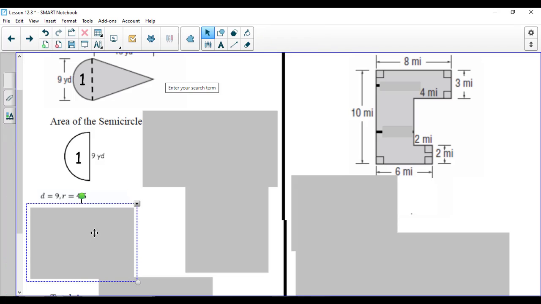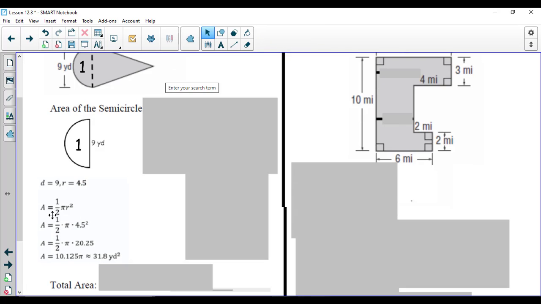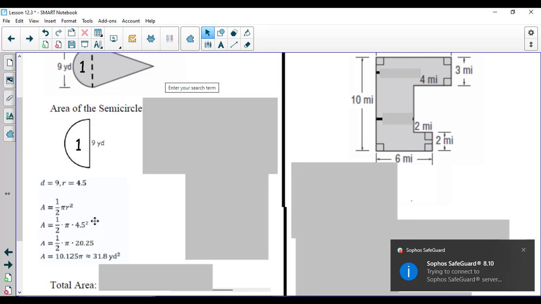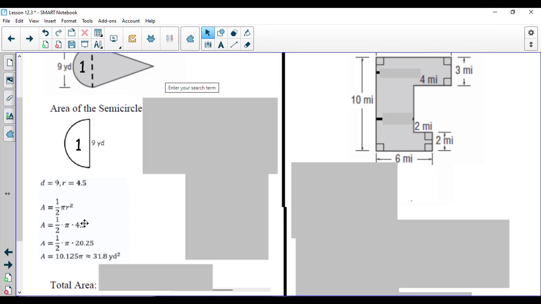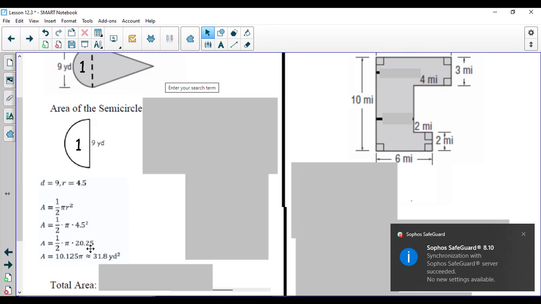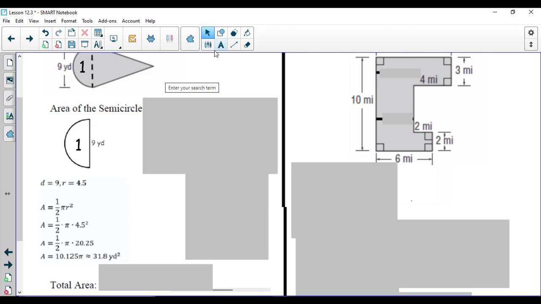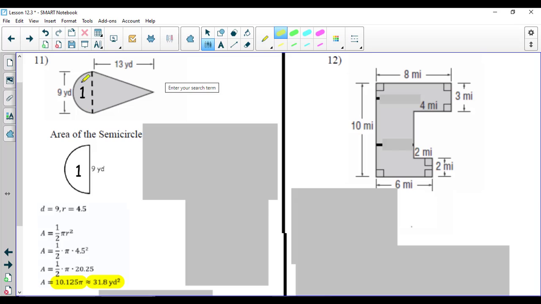The area of a semicircle is half pi r squared. I do usually use 0.5 instead of 1/2. It's just a little bit less to plug in the calculator. But our radius, we're going to replace that with 4.5 since that's half the distance across the circle. So we'll do half times pi times 4.5 squared. 4.5 squared is 20.25. Half of 20.25 is 10.125. So if you want your exact area of this region, you can write it as 10.125 pi. That's about 31.8 yards squared. And again, that's just for the semicircle. So this yellow shaded region is about 31.8 yards squared.